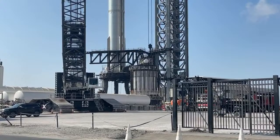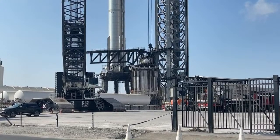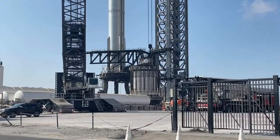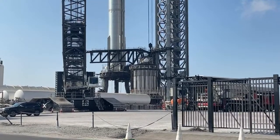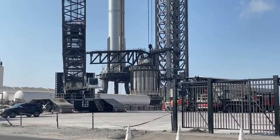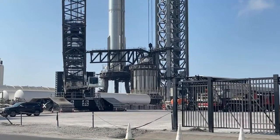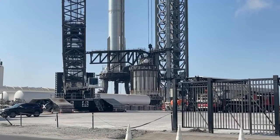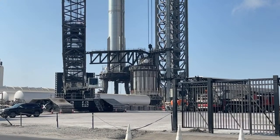The export says the vapor just needed a little spark and all that gas. I believe so too. V LeBlanc says Raptor 2 internal igniters are secret. Oh, interesting. Okay. V also says external igniters on Raptor 1 are deleted for Raptor 2, and that the internal igniters are secret. Okay.